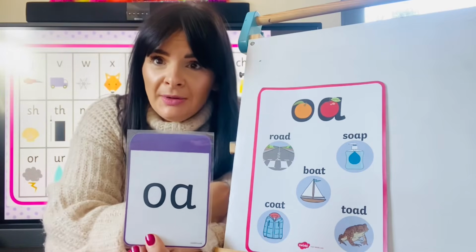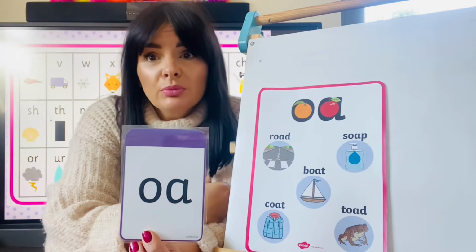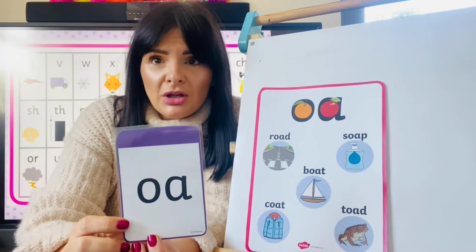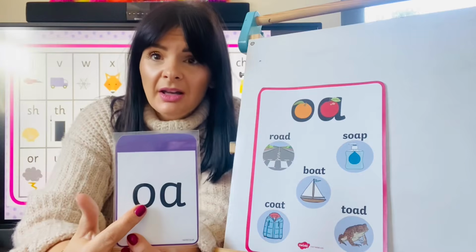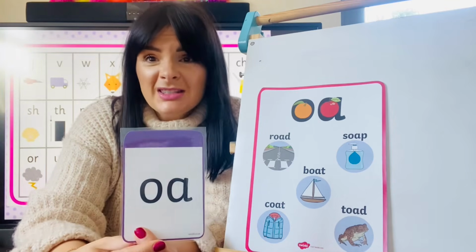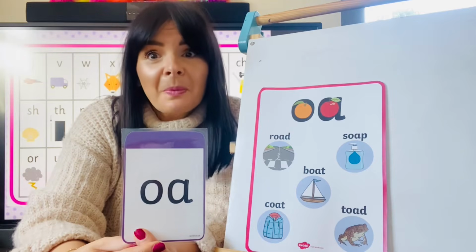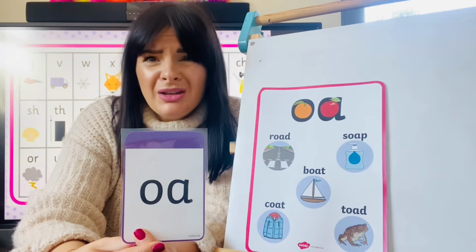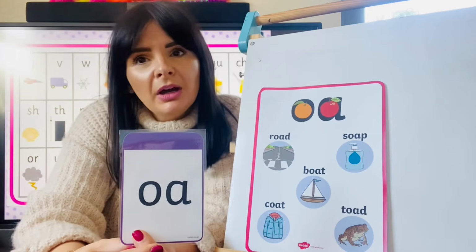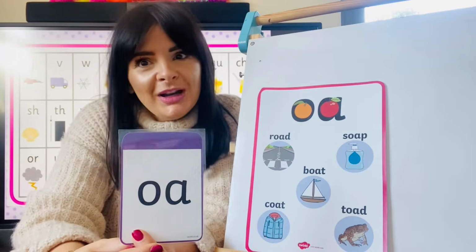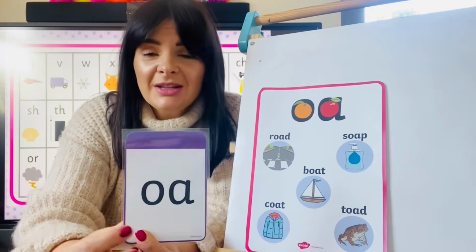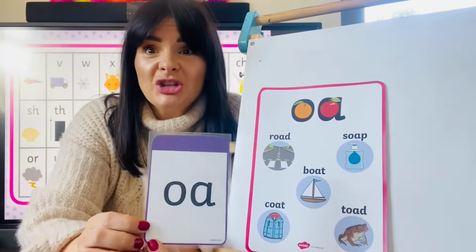I said earlier, sometimes children get this mixed up. They do, okay? We often get this one mixed up with other digraphs that begin with an O as well. But I just know with lots of practice, you will remember oa, okay? So don't be afraid when you think, oh, another 2 letters that make 1 sound. I can't remember all of these, Mrs. Parr. You will. You'll surprise yourself, believe me. Okay, so keep watching these videos, keep looking at these cards, and I promise you'll get there.